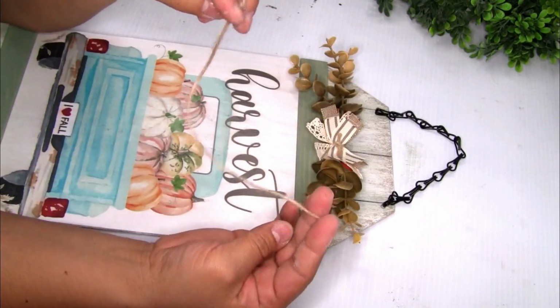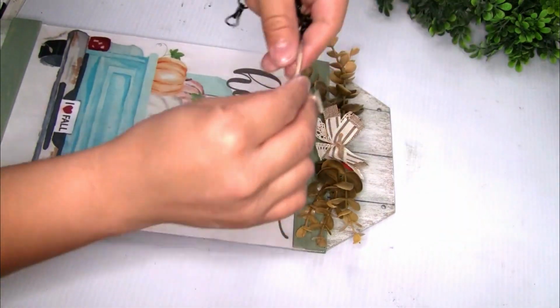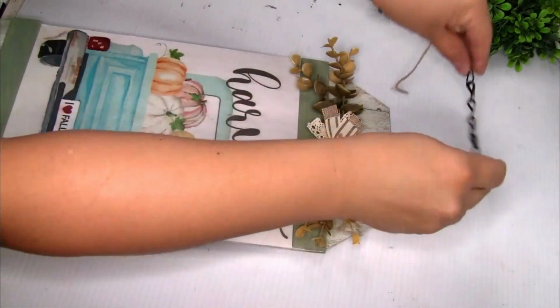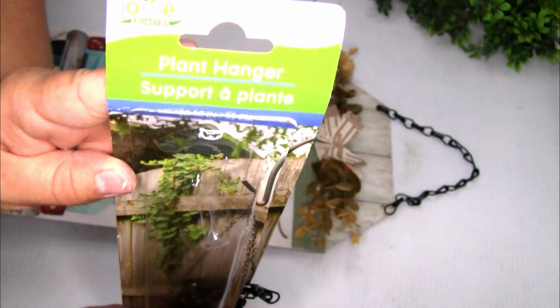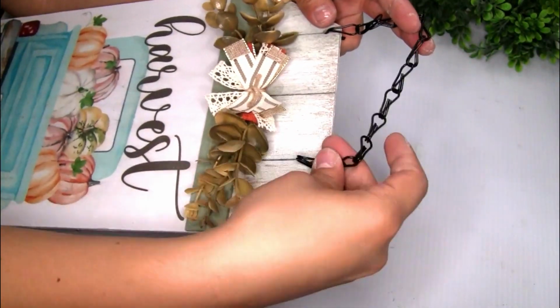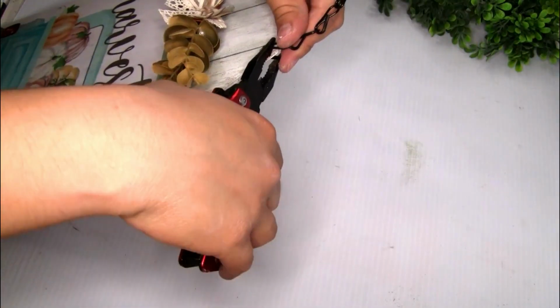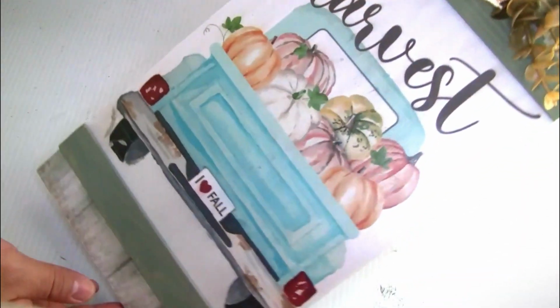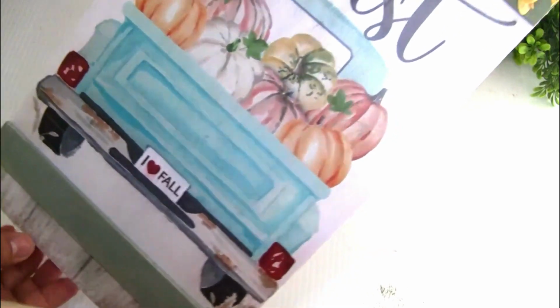If you guys want, you guys can use the same piece of jute twine to hang this beautiful wall sign, but I decided to use this plant hanger, and I just cut it at the side that I needed, and I just placed it, and once I was done with my pliers, I just tied everything very well. And this is how our project looks once we're done. It turned out really beautiful.